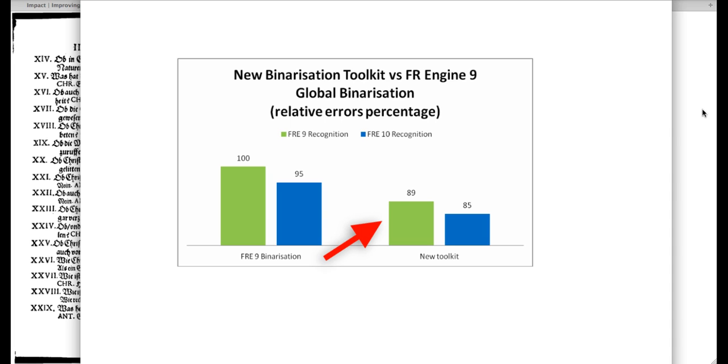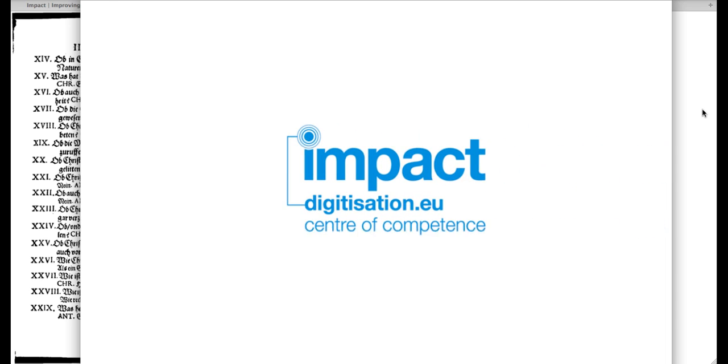For the third example, we've used FineReader Engine 10 improved adaptive binarisation and FineReader Engine 9 recognition, which is again a decrease to 89%. And finally, we've used FineReader Engine 10 improved adaptive binarisation plus the FineReader Engine 10 recognition, which gives us a relative error percentage of 85. So overall that gives us a decrease of 15%.